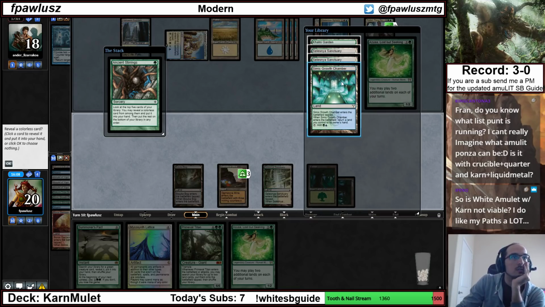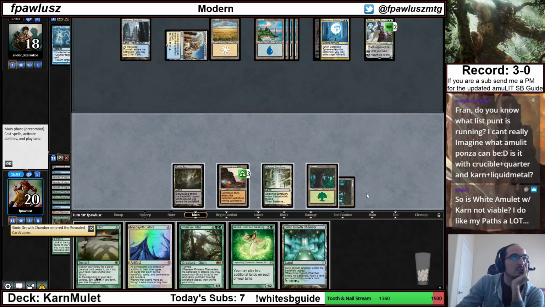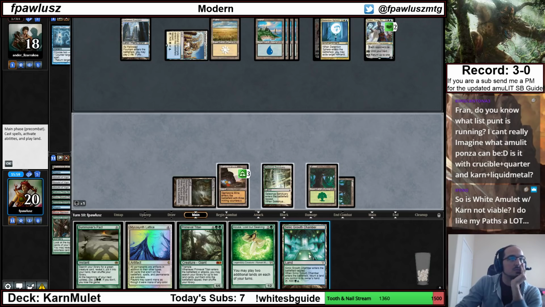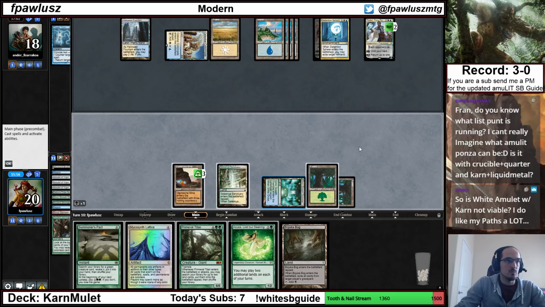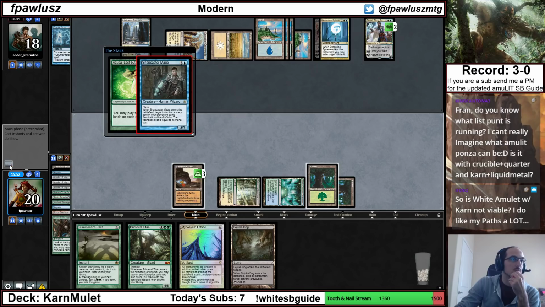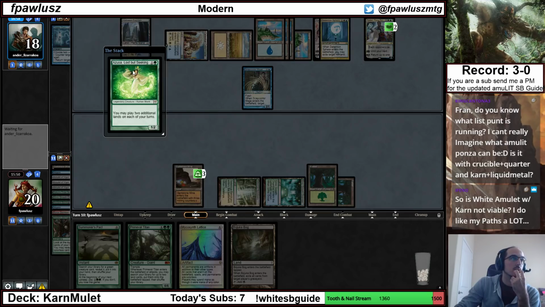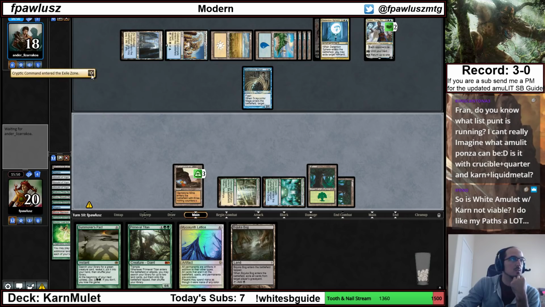Where's my Karn? I can play a Carny Garden, I guess. Float mana. Bounce. Play Azusa. Snapcaster. Well, that's actually pretty good for me. Them wasting a Cryptic on Azusa is pretty good for me, actually.